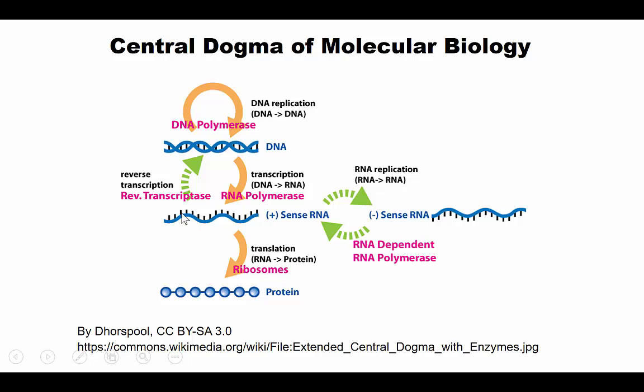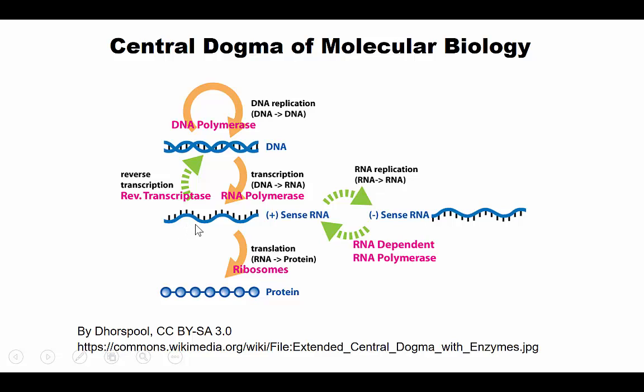Now if this RNA replicates, they can make DNA from RNA. The original central dogma says only RNA can be made from DNA, but this is actually the opposite process, utilizing RNA as a template and then synthesizing DNA. This is a kind of transcription, but actually in the opposite way. That's why we call this enzyme reverse transcriptase and this process reverse transcription.